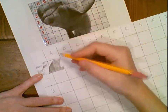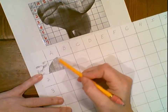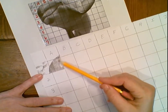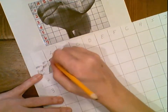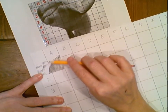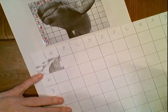So the next section, I'm going to go up into A, and I'm going to see where this hits. It's just a little bit above this line. I'm going to put me a dot. And I'm going to shade what I see. Notice how I'm shading over the line so we don't see the line. I'm also going to erase right here, get rid of these grid lines, and go ahead and shade the water. Hopefully your grid lines will be lighter because we don't want to see the lines when you're done. I just need you to be able to see the lines on this video.